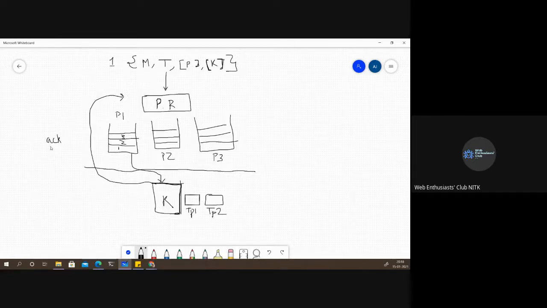In this acknowledgement, if for some reason it couldn't be written, there are a lot of reasons why that could happen. One possibility is that this topic or this partition doesn't exist at all, because the producer client made a wrong request. Or say the server is down, or it's full, there's no space. It'll just say that there was an error writing the message. So you'll know that the message couldn't be successfully written.